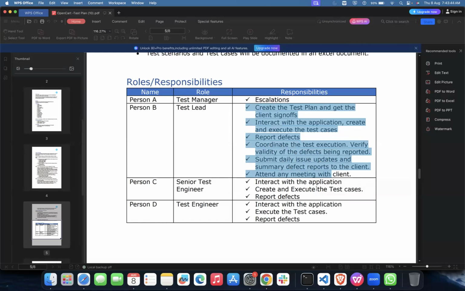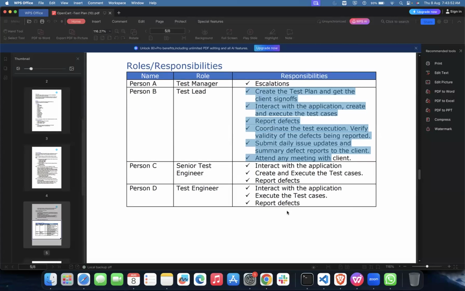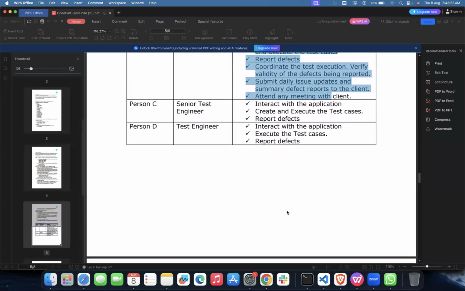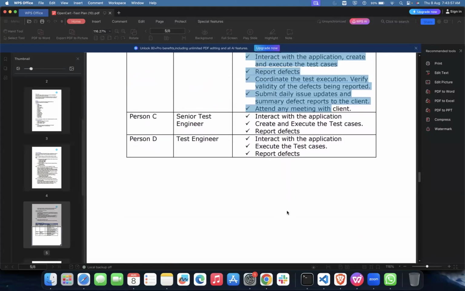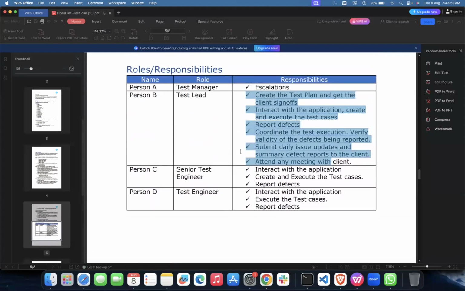Senior test engineer interacts with the application, creates and executes test cases and reports defects. Test engineer interacts with the application, executes the test cases, reports the defects. So these are the responsibilities. There's nothing much to discuss here.